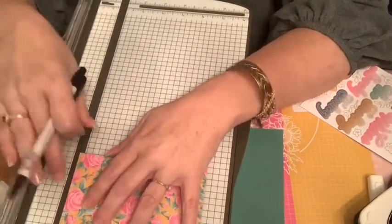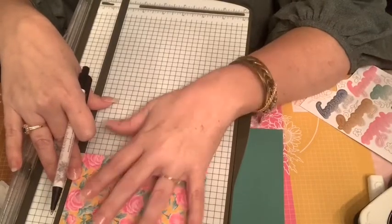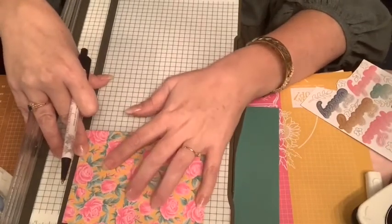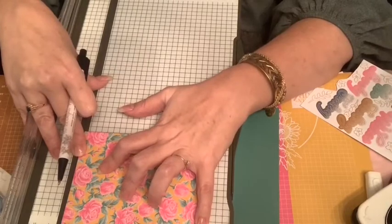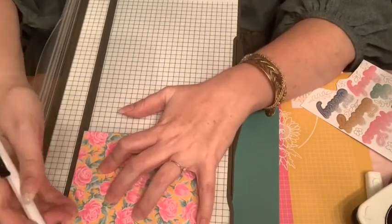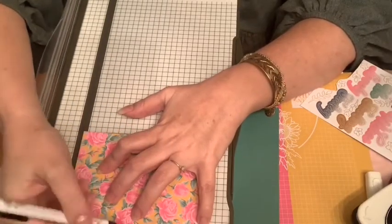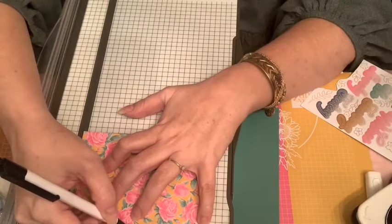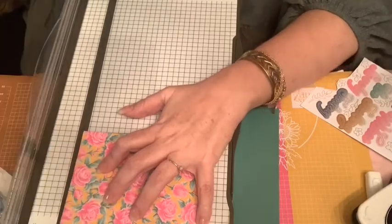I was going to say use a light colored pen, but it actually doesn't matter if you use a light colored pen or not. What you're going to want to do is just mark, if a 5 1/4 inch piece of paper like this, of course, 5 would be 2 1/2. So then you just need an 1/8 past 2 1/2. So that's 2 5/8. So that's your little spot there.